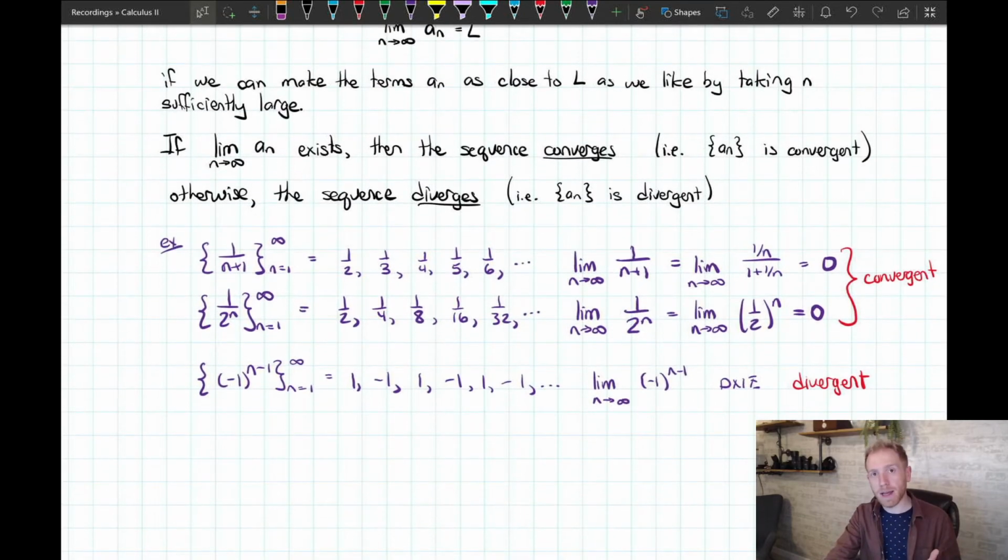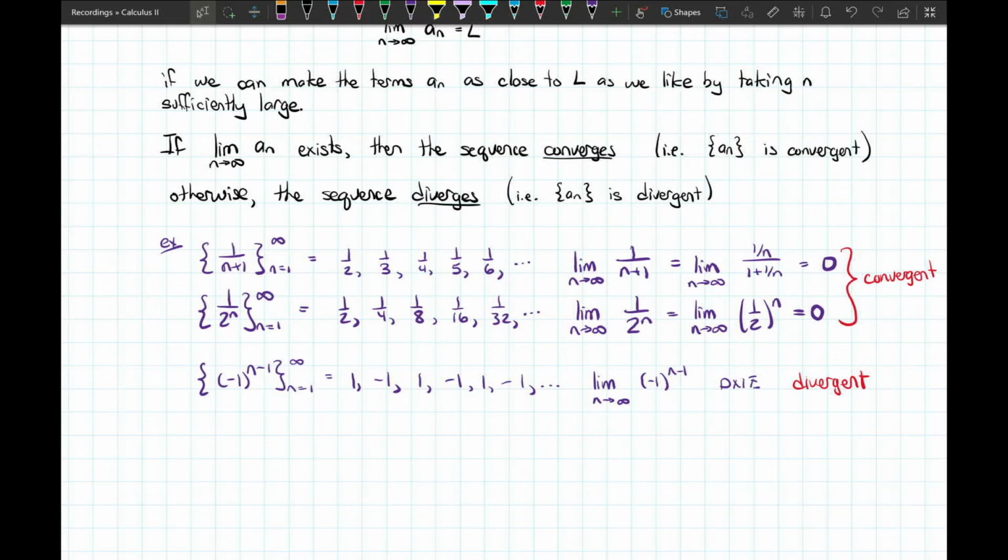Now, as you can probably imagine, since determining whether a sequence is convergent or divergent depends on limits, then we can really start applying a lot of the limit laws and say, well, if we have two convergent sequences and we were to make a new sequence, which is just the sum of those two terms, then the new resulting sequence should also be convergent. And we can just sum up a few of those properties here quickly and move on to series.